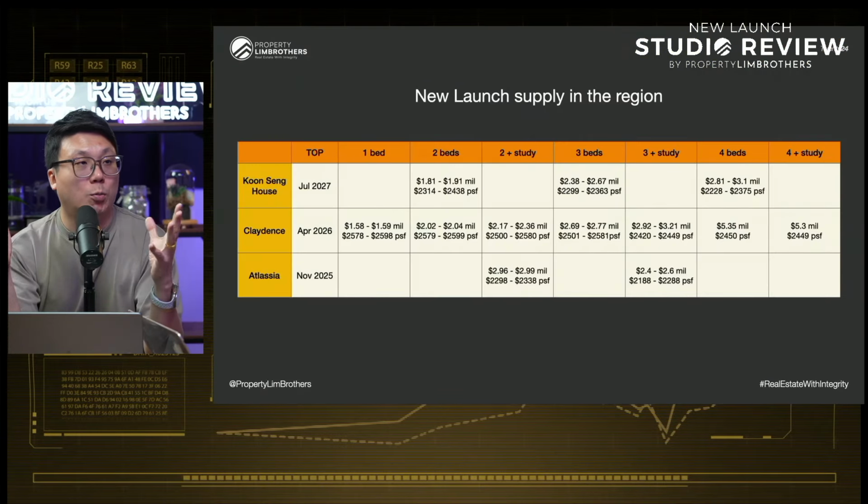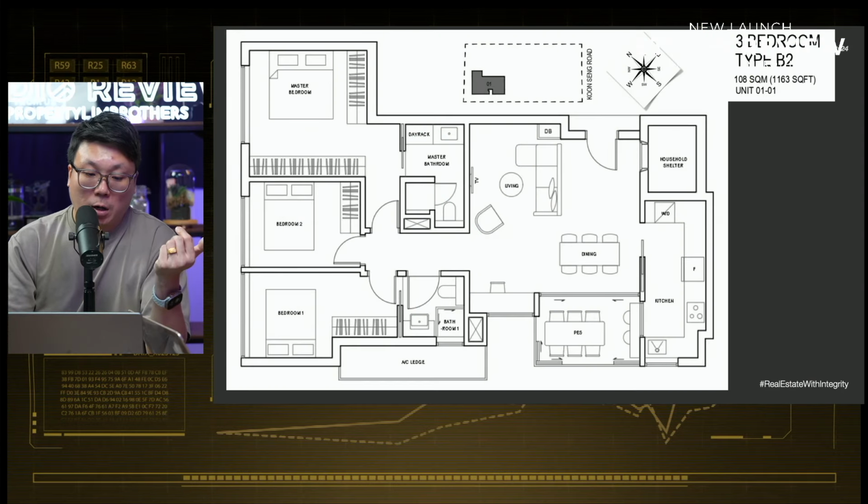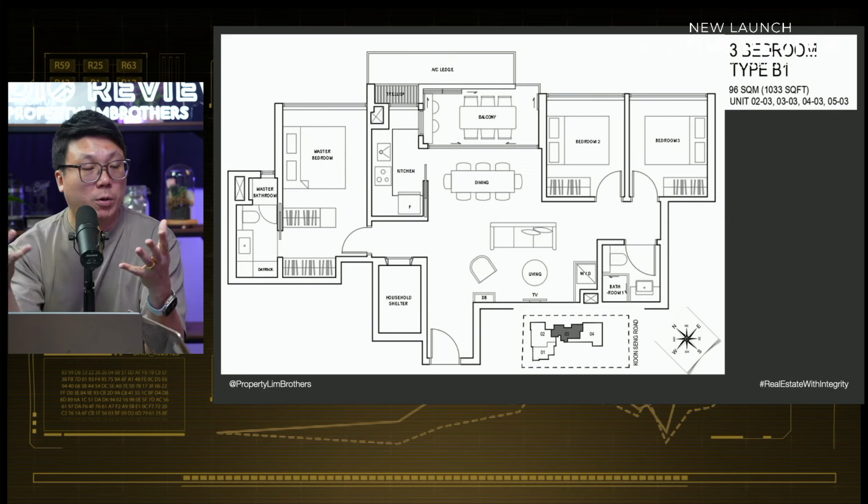All these are what we call small little developments. But in terms of the price matrix, the floor design, the unit design, that's something you may want to consider, because there are some floor plans that are pretty efficient in terms of layout. They cater towards families as well. So it's really down to your individual buying options. And this era of floor plan does not have things like bay windows or planter boxes, so you don't have a lot of wasted space. Of course, you can find cheaper resale options in the Telok Kurau area. But with a small-scale development, you get a lot of privacy, you don't bump into your neighbors, you just drive home and go straight home. You won't speak to anyone.